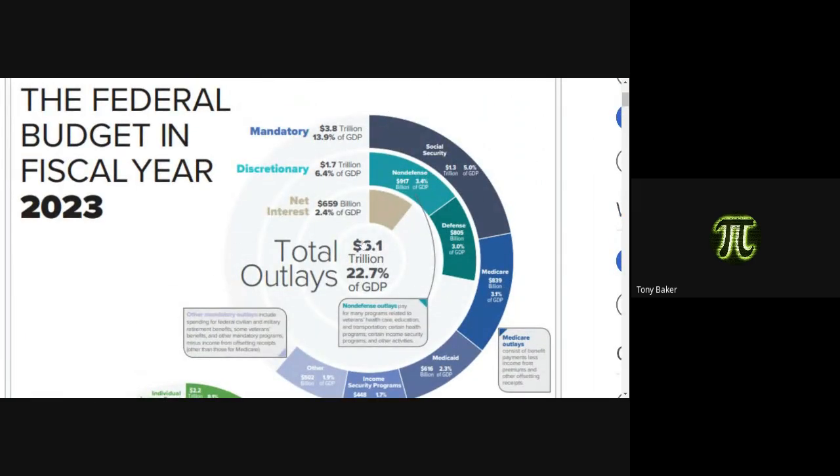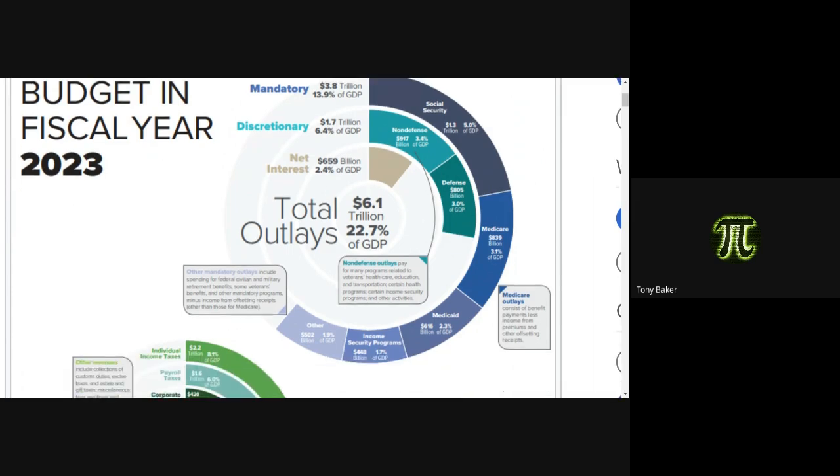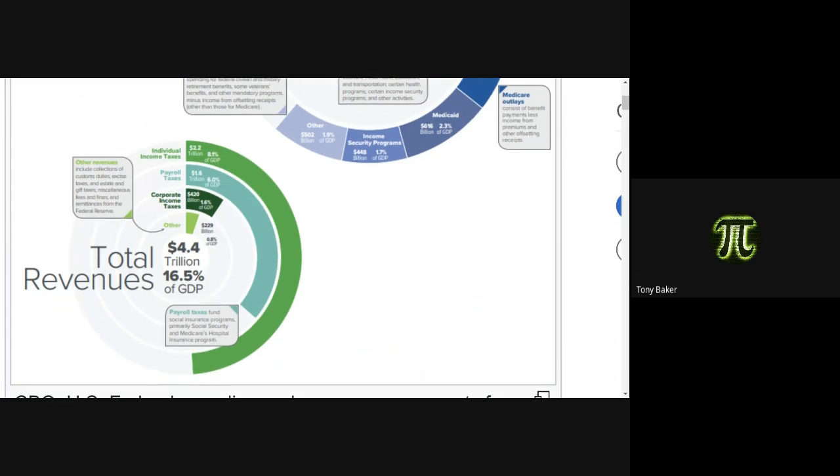But these are ways that they start to show that information. So mandatory spending, that's your Social Security, your Medicare, Medicaid, those type of programs that they have to spend. The discretionary, that's where the federal budget comes into play. So that's that discretionary funding. Your defense budget and your non-defense budget. Non-defense is everything except for the military. So there's your Pentagon budget, and there's everything else in the United States government. It's about the same, which is not a good thing, depending on how you want to look at it. Income taxes, payroll taxes, same concept, they broke down. This time they did other, as all the other ones, they didn't break that one out in this graph.